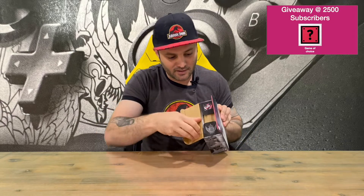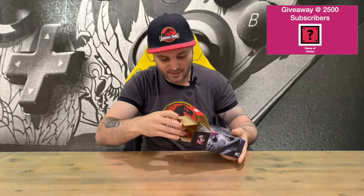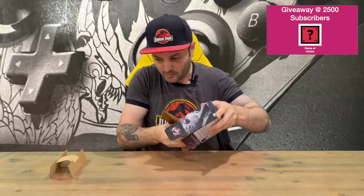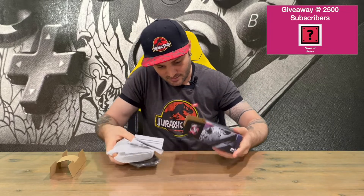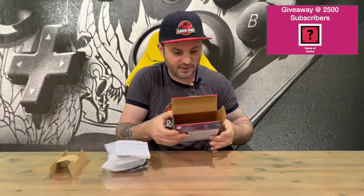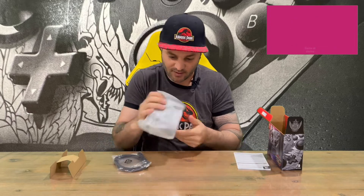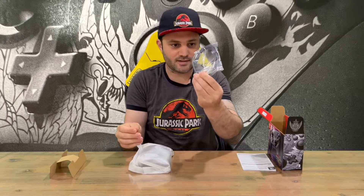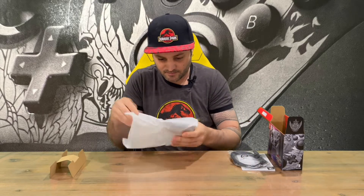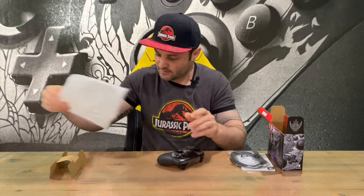We'll just lift up the top flap. On the inside there we've got a couple of emblems, which is quite nice — a little bit of detail they've thrown in there. There's a little top hat protecting everything and holding it all down. That's all the contents — nothing else on the inside of the box. We've got our Nintendo Switch warranty and safety booklet.